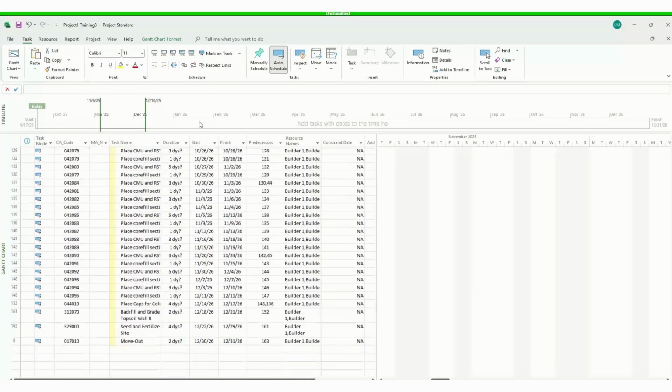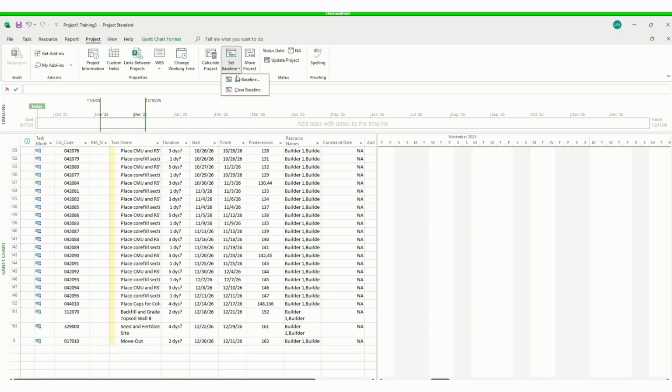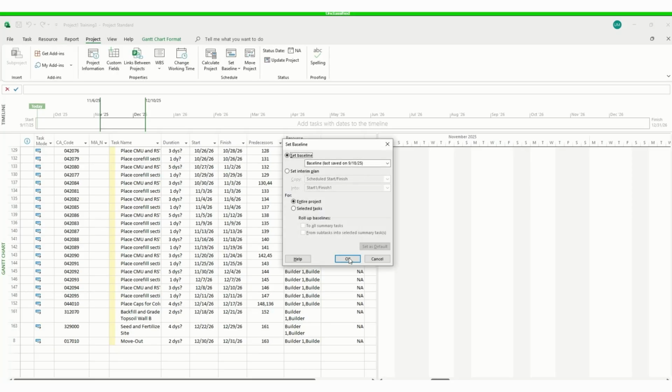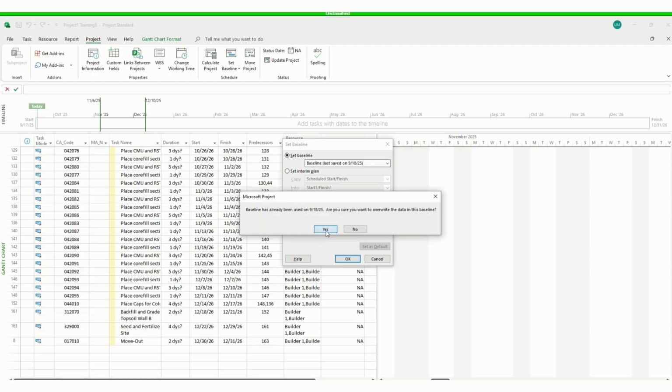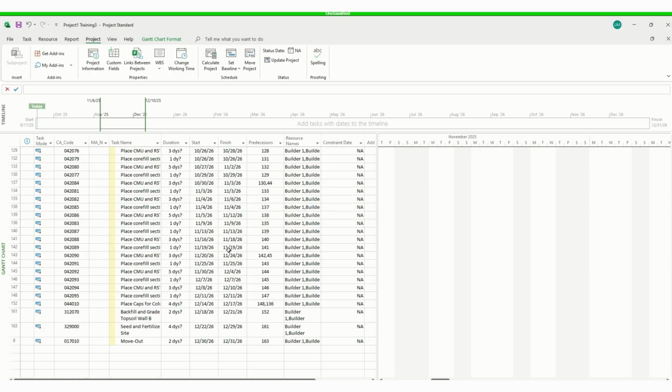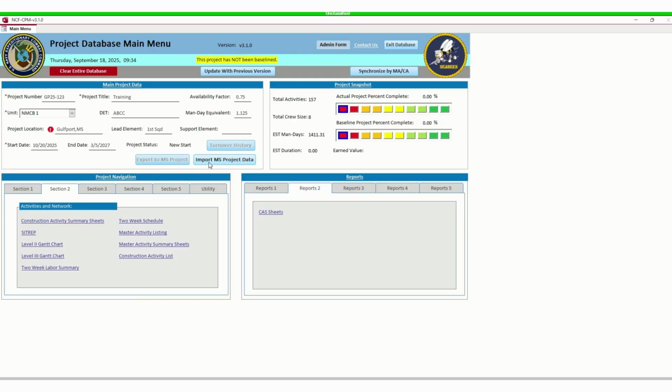Okay, like I said, we've got to come back to project, make sure we set the baseline. Set the baseline, yes. Then we come back and we can import it. All right, now we got the pop-up, import successful.